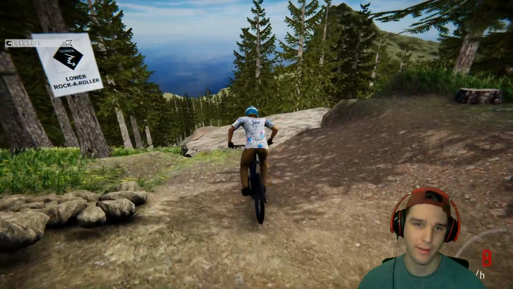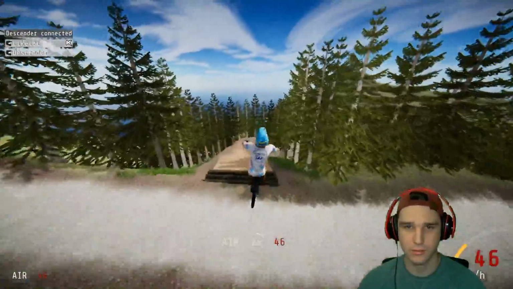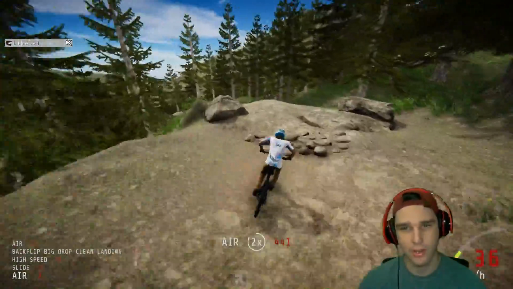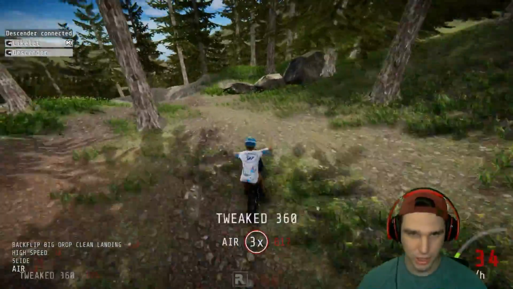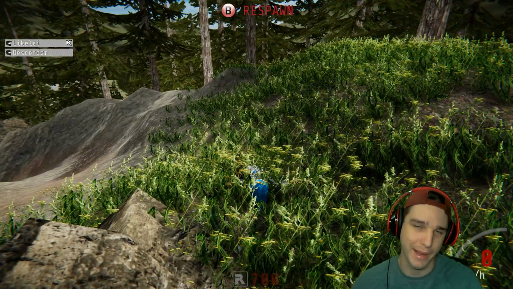Lower rock roller. Alright. Oh, it's just kind of a different way to get down to this section. So, the top section and most of the trail is the lower rock roller. There's just that little shortcut right back there.